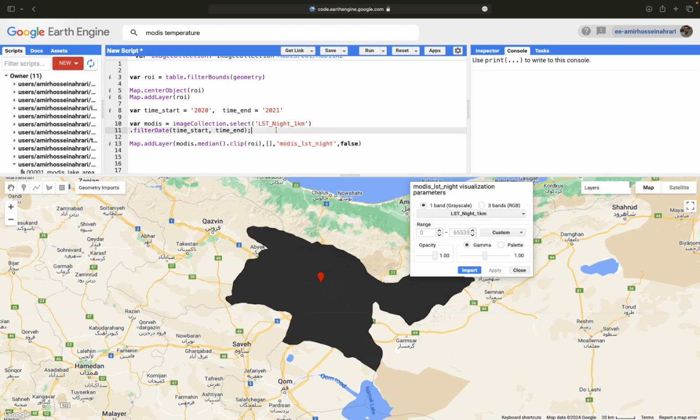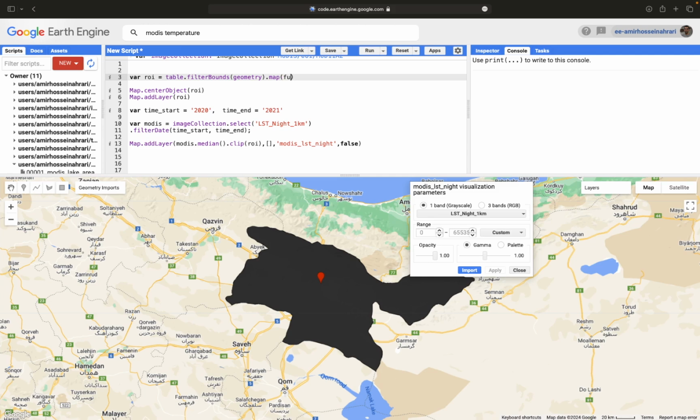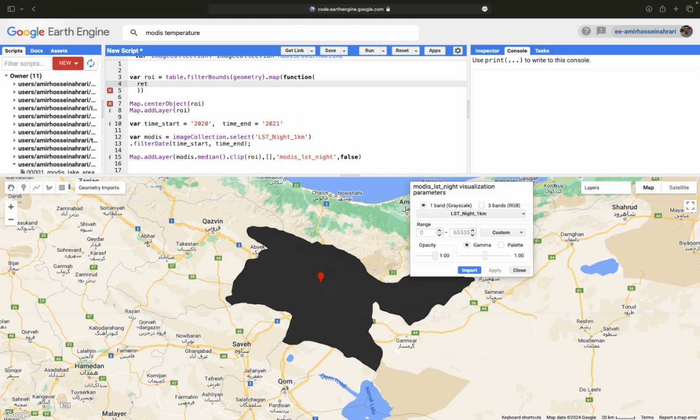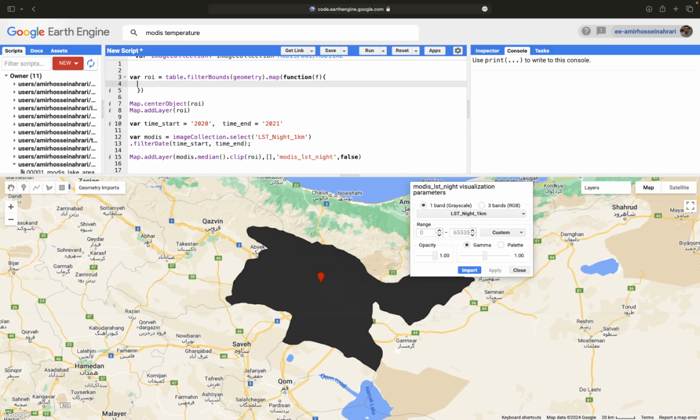You can also increase the speed of processing by doing some simplification on the border of the region. Actually, it's a very simple and easy technique. For example, through the map I can make a new function to apply the simplification technique. The function input is a feature, each input feature here entitled f.